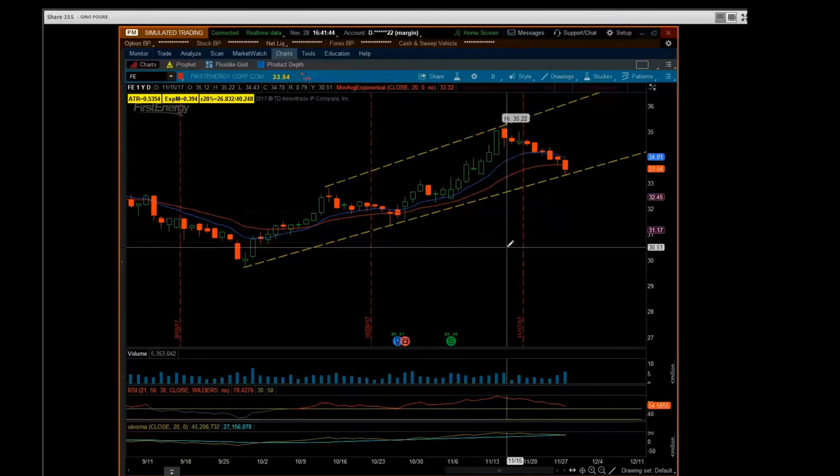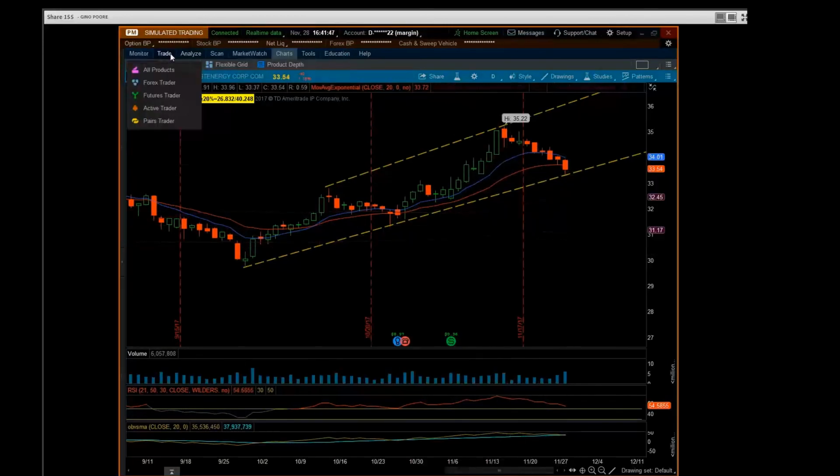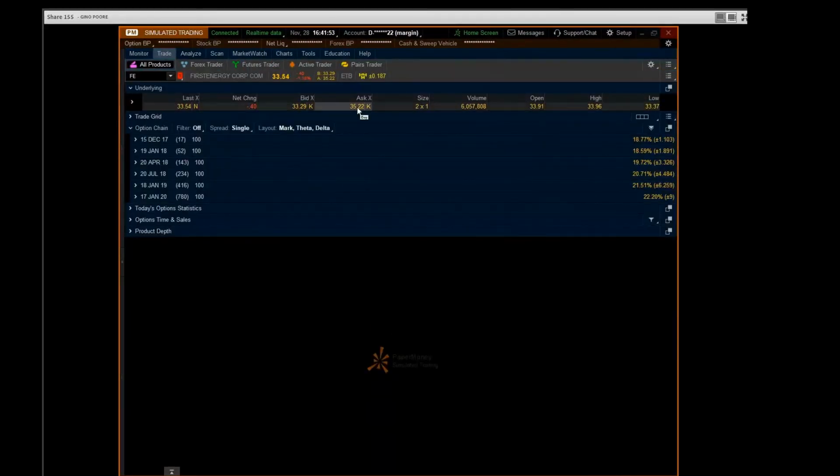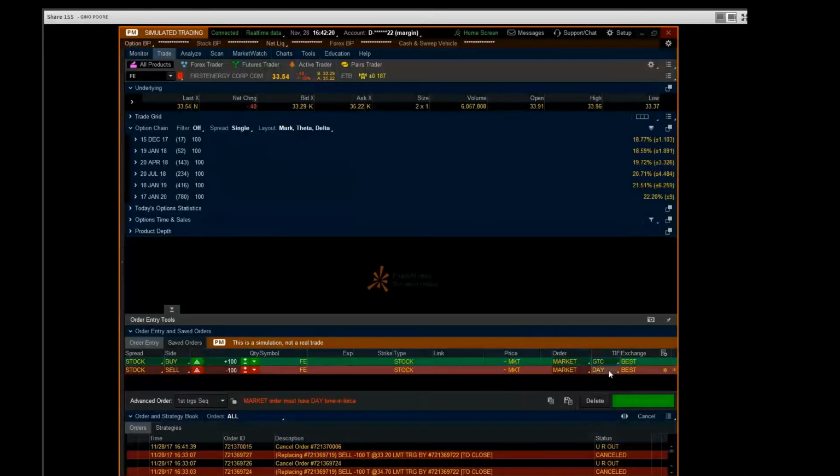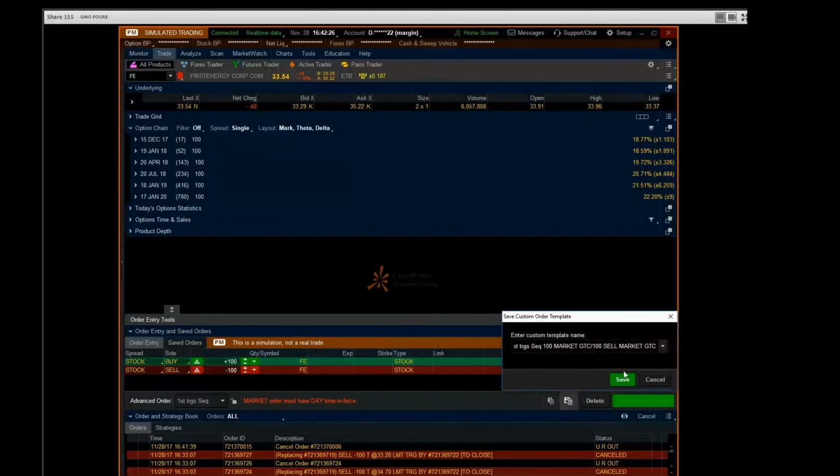Now, let me show you another way I really like to do this. For you beginners out there, if you're confused with limits and stops and all that stuff, you can buy, and what I do is this, market. And notice there's nothing in here. First trigger sequence. Create opposite order. And look at these, they're all markets. I'll even go good till canceled on these. And you can save this right down here as a little template. I'm going to save this as my stock bracket.